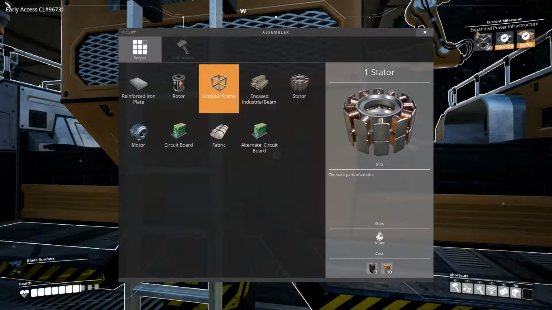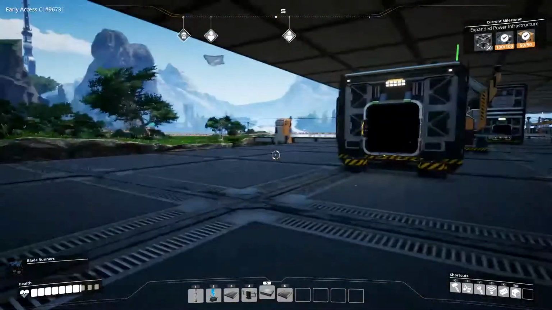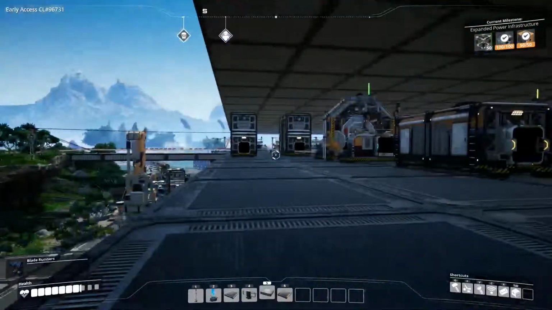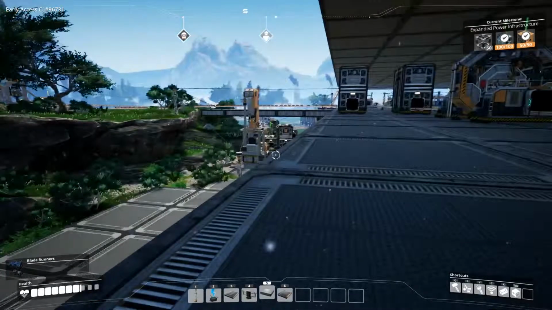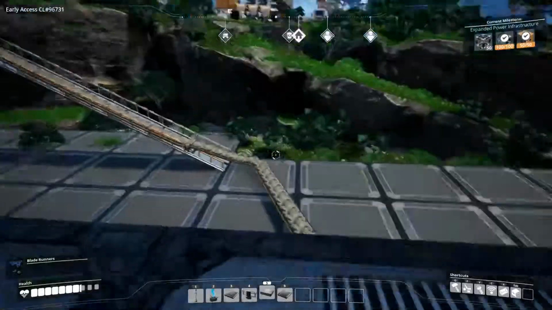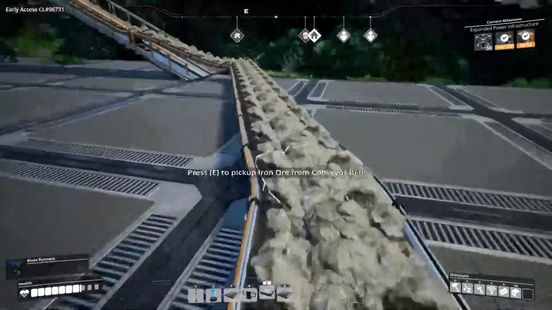So right now, current milestone is the expanded power infrastructure. I've got one more after this. So I still have to get all these materials. But doing all this, and hopefully with the steel, I will be able to at least start doing much of that. And then the manual stuff will just be a cakewalk. So, but that is it.